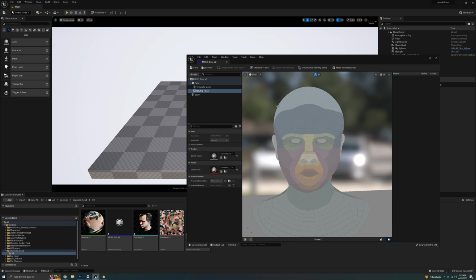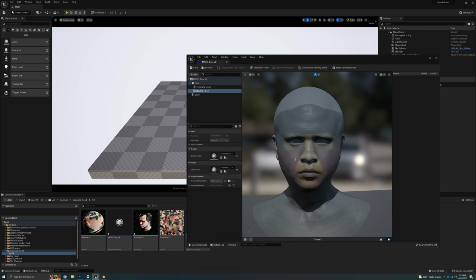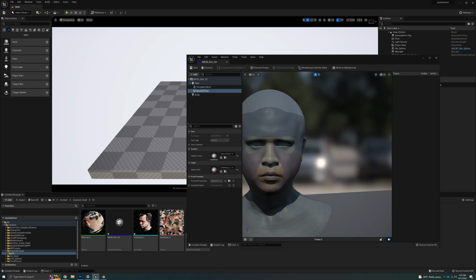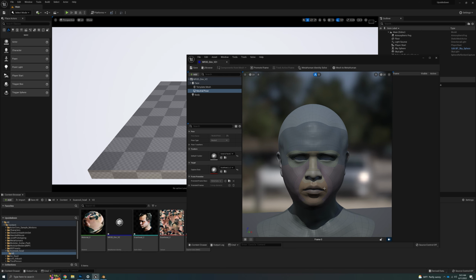So that was the problem that I was talking about. If you have a beard, it's going to pick that out, and it's going to make horrible bumps for you in there. All right, now we have our nice looking mesh, and if I look at it this way, it does look like me.